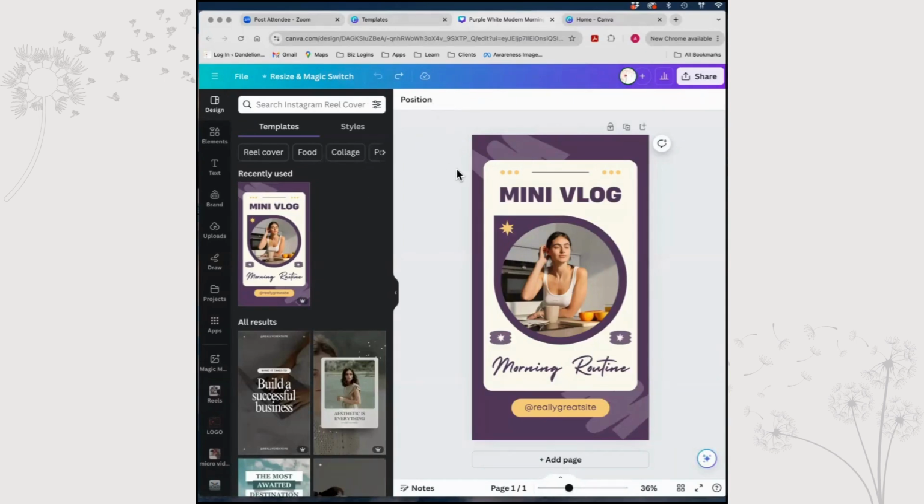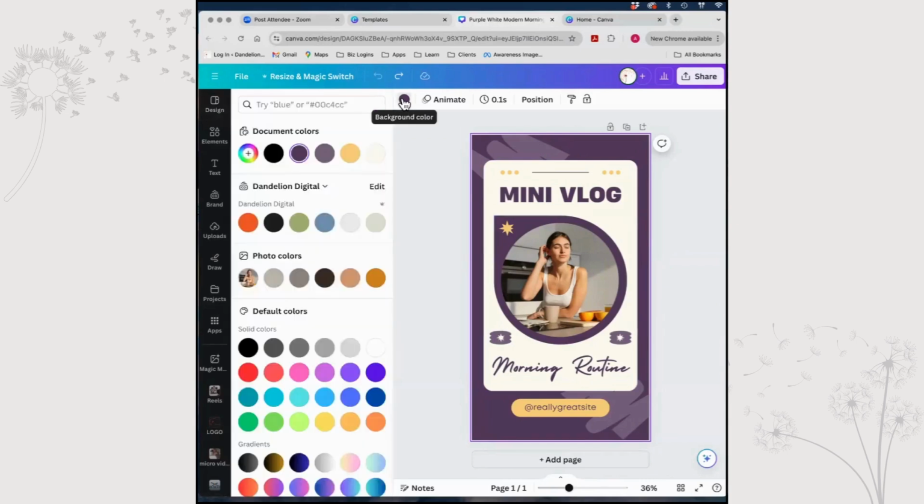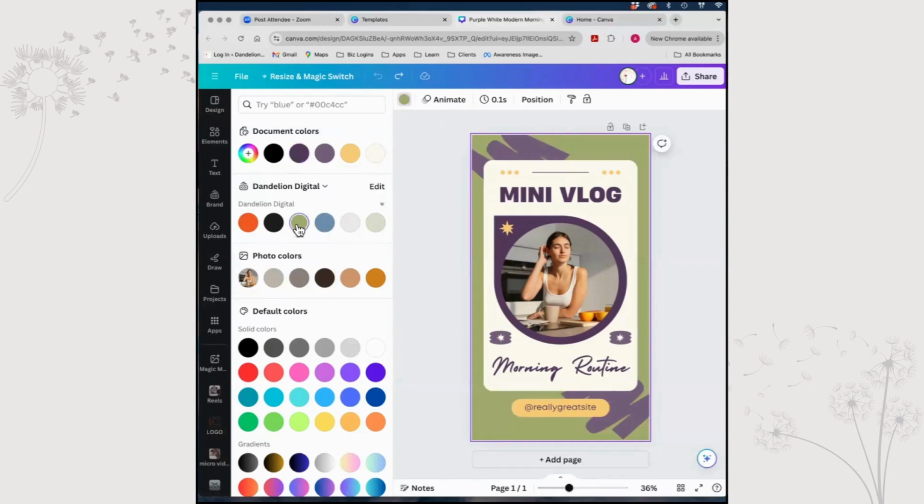So what we want to do first is change this up so that it has our brand to it. So I'm going to click on the background, which you can see now, anytime you have this purple box, it's telling you that that's what you're working in. So I'm going to find the background color here, and I'm going to change it. And I notice here this is a two-tone. So if I want to keep that theme, I'm going to keep it with my dark olive. And I can see here it says change all, from that dark purple to the dark olive. So I'm going to hit change all. And now you'll notice everything that was that one shade is now instantly my brand color.